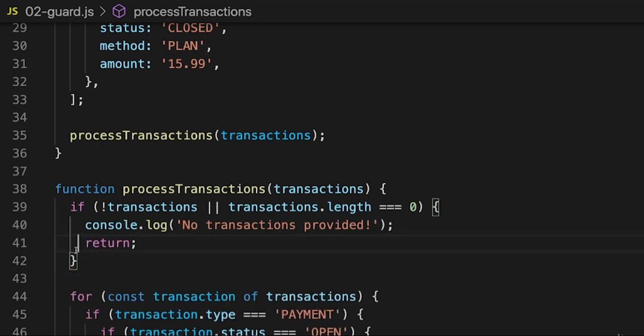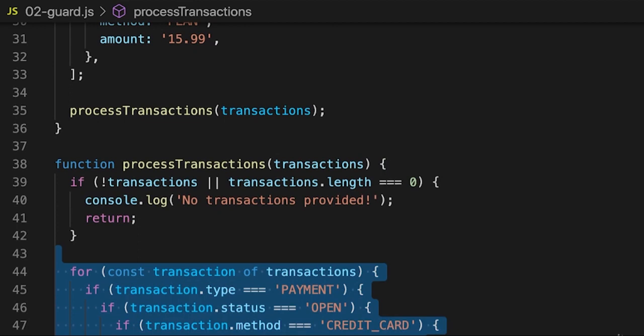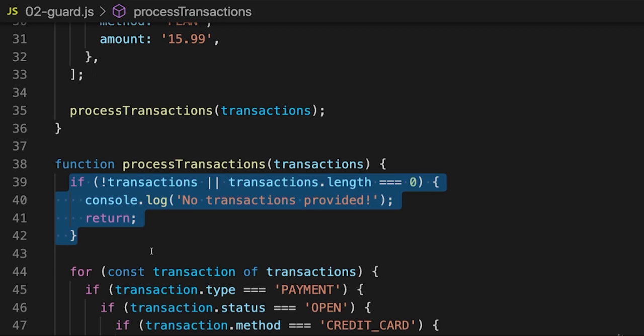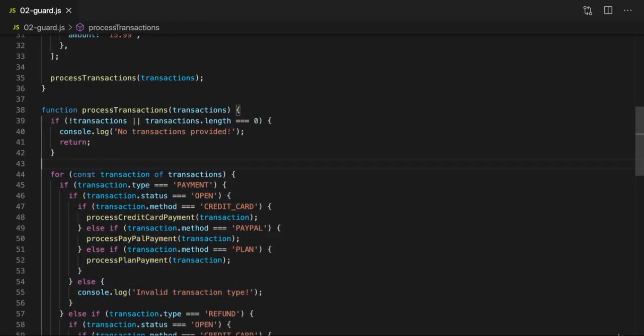We still need to return to avoid that the rest of the code doesn't run. But if there was extra work which we wanted to do in the else case, we can of course do that before we return. So we log this to the console and then we return. And this is a guard which we added, which already removed one level of nesting in this big chunk of code down there.